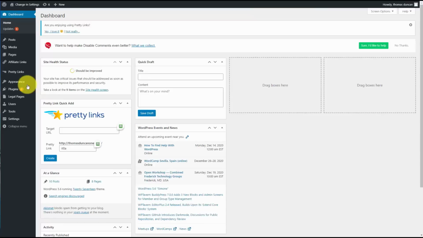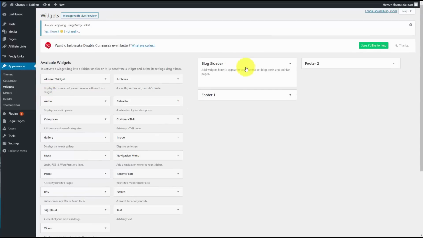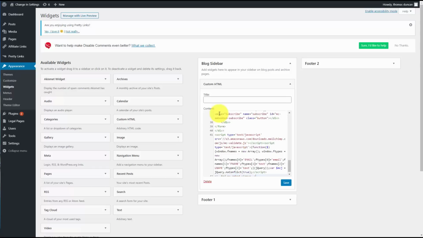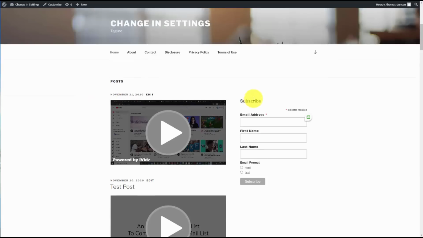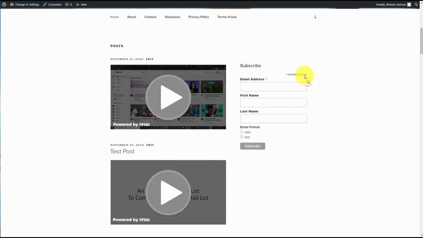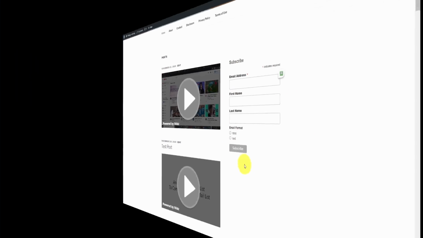What we can also do is add the form to a widget. So for example, if we want our form to appear on the sidebar, we can then add in custom HTML. And that's typically what you're going to want to do for all of your pages. All you'll do here is slide in your custom code, then paste in your code, then click Save. What you'll then do is click Done. What you'll then want to do is go to one of your post pages, and you'll then see your sign up form here in the sidebar.